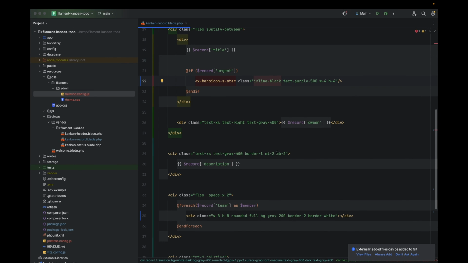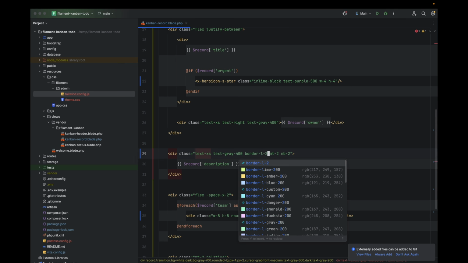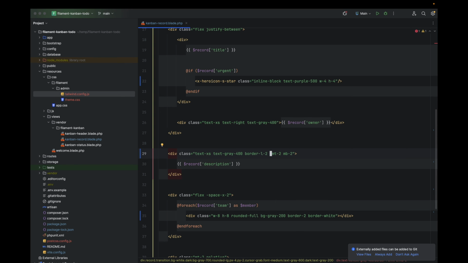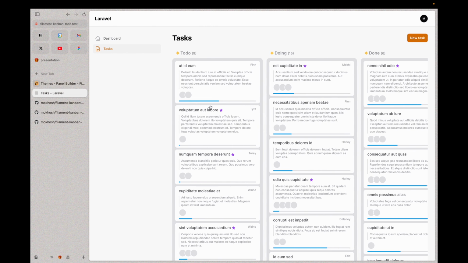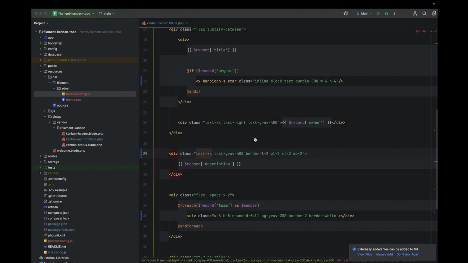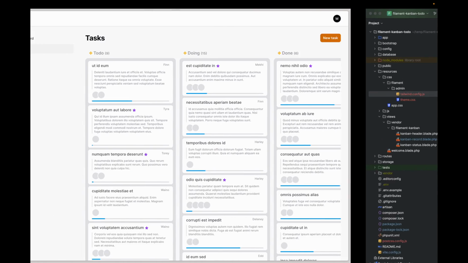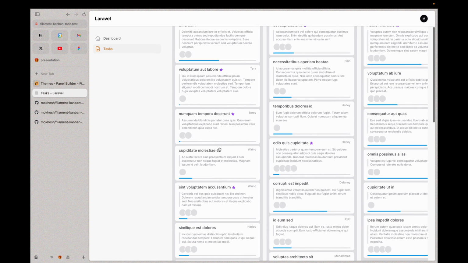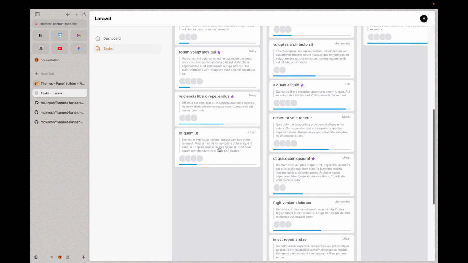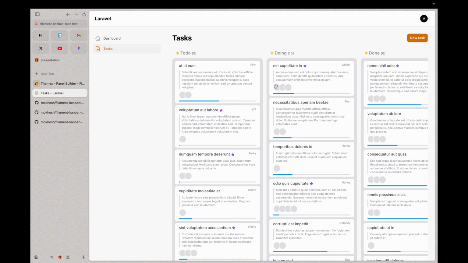Now I can tweak it further, maybe make the line a bit thicker, L2 maybe, and push the text a little bit to the right by adding a left padding. Looks better. Maybe even a thicker line, maybe border L4. Yeah, it looks good. Now you can change anything, everything. There's no limits. You can pass any data that you want, and you can have any custom themes.